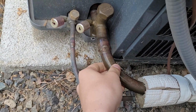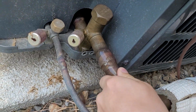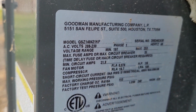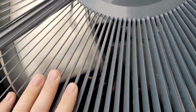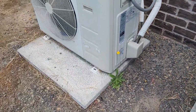It's very cold and sweaty, and this valve right here is actually missing its screws. It's all good. This one's a 3.5 ton from 2020. Pretty nice units. And then here's this Carrier over here.